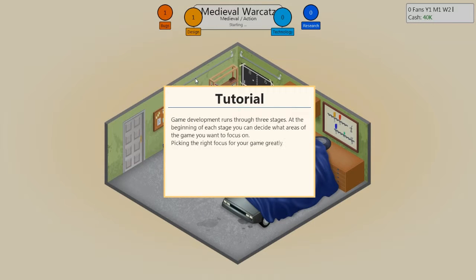Game development runs through three stages. At the beginning of each stage, you can decide what areas of the game you want to focus on. Picking the right focus for your game greatly increases the points you generate. Think about what areas are important for your game, and decrease the focus on areas that you think are less important. If you want to read the brief description of the different areas, please refer to the help menu.